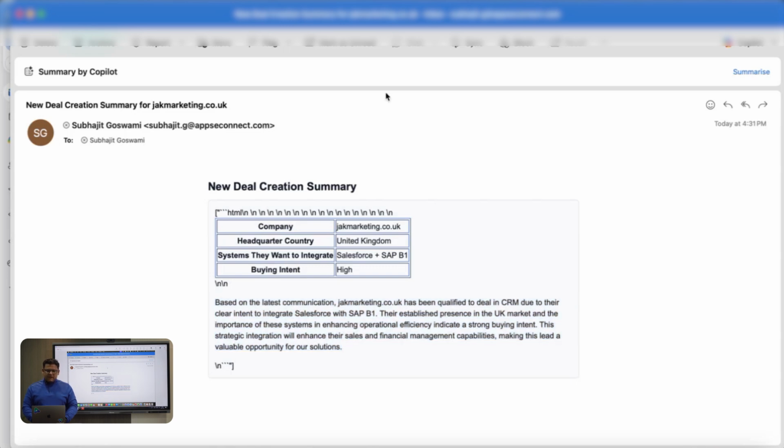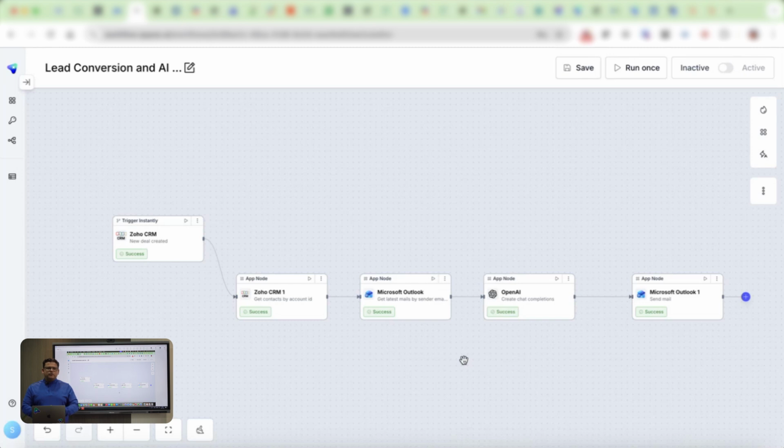So in this way, we have shown you how you can use simple workflows and automate certain tasks using CRM, in this case Zoho CRM, Outlook, OpenAI and similar kinds of nodes. The tasks which require time, the tasks which are cumbersome, we never think about them, but these tasks actually require a lot of internal communication and take time to get an update. This kind of workflow within appse can be designed by anyone and can automate all these processes.